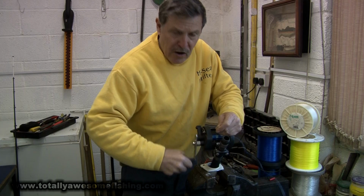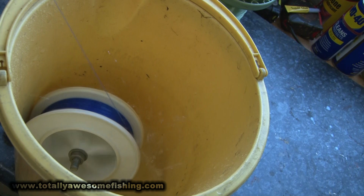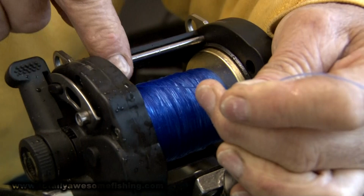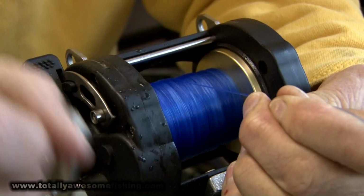I can go as fast or as slow as I want. And the reel spool in there is flying around nice and wet, and I'm bedding it on nice and tight as well with my fingers. Fresh water, obviously, not salt water. Two more tips here. When you get the line running through your fingers, do it under tension, even though it's going wet, and spread it backwards and forwards evenly. Don't crisscross it like that, because if you had a fast running fish, it burns, it rips across the spool like that. The other thing is, crank under pressure.